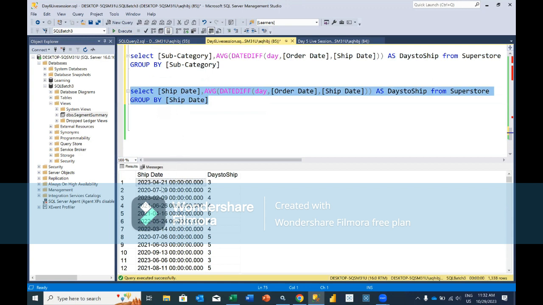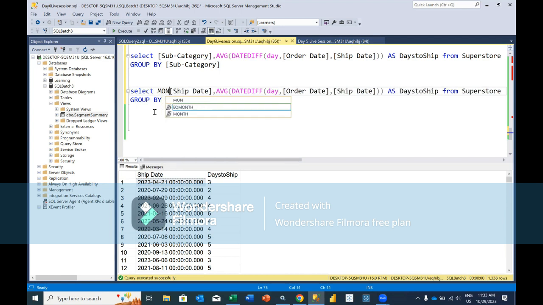What is happening is it basically takes the individual date. Since our data is at date level, it takes the date level and plots this. Now you can use some functions in Excel, convert this and extract year, month, whatever you want. But in SQL also you can extract. For example, for this shipment date, I want only the month number. I don't want anything else. So you can just say month of shipment date.